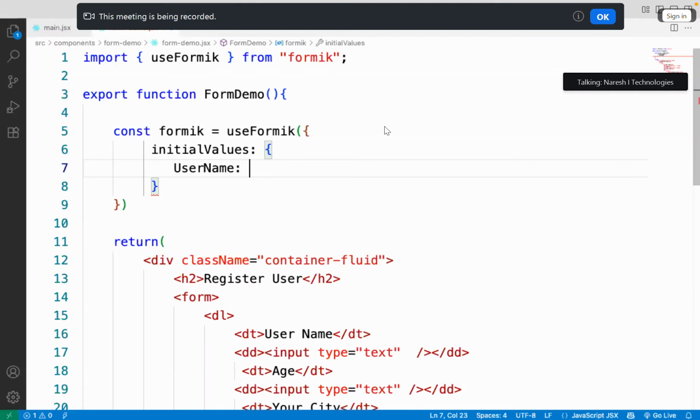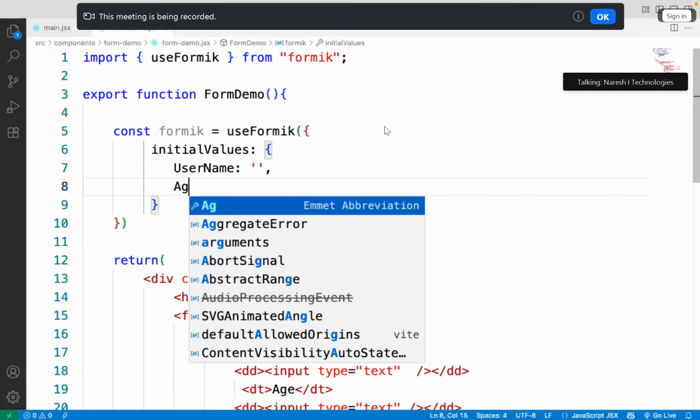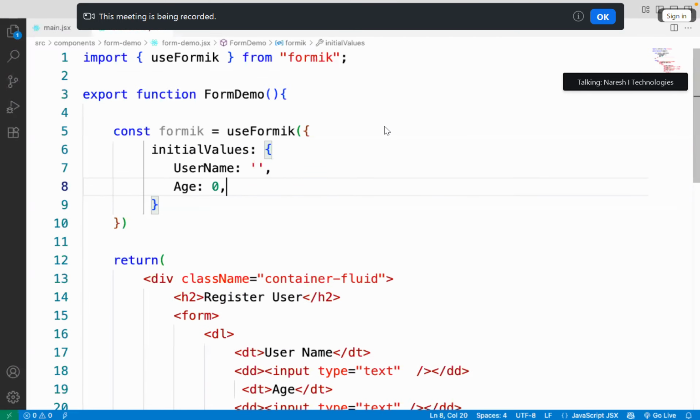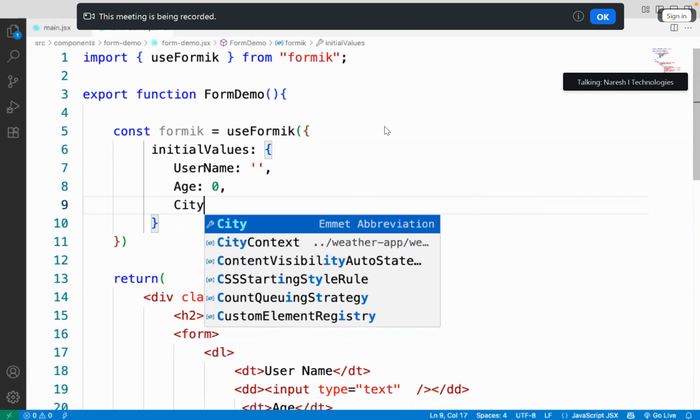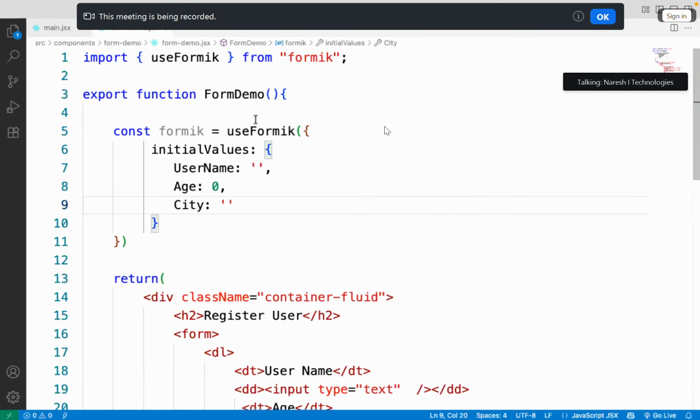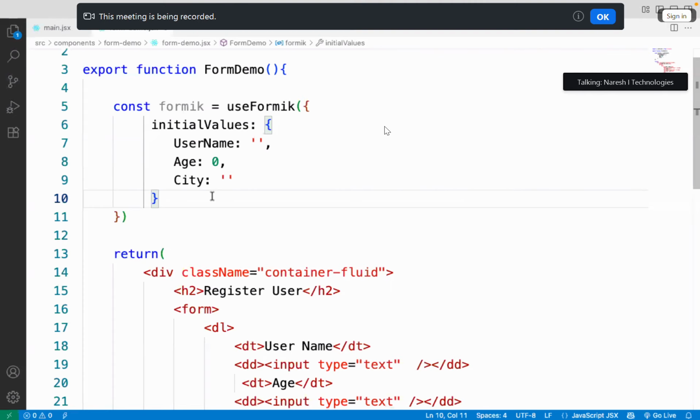Username. What is its default value? String, empty string. What is another one? Age. It is number. Another one, city. That is a string. That is the initial value. As of now, we will not see validation. Validation we will see later. First, a simple form.